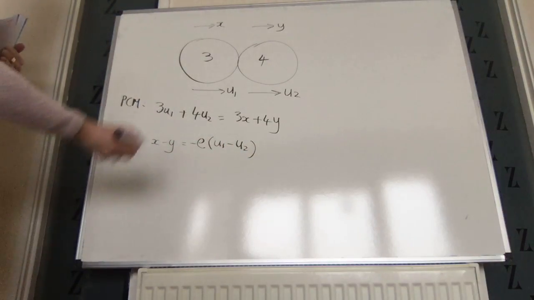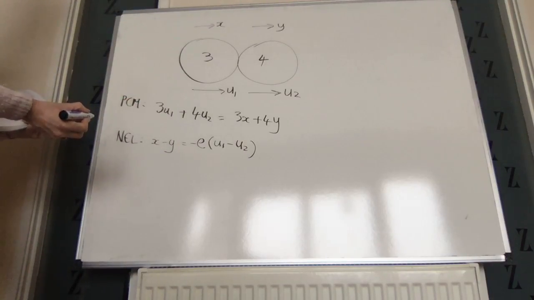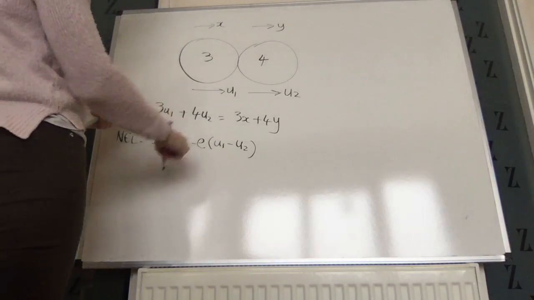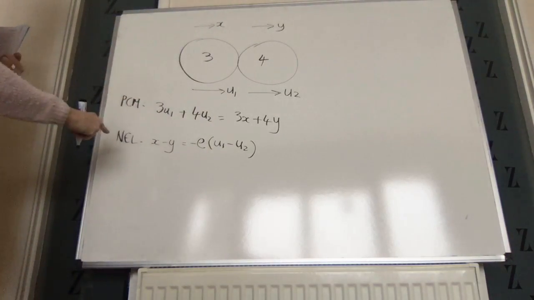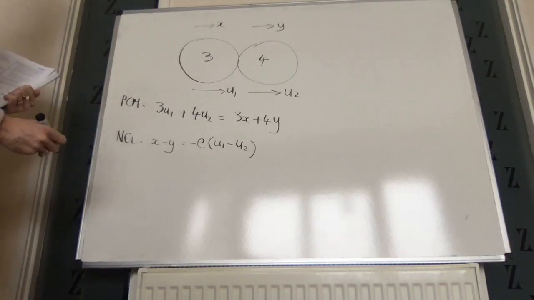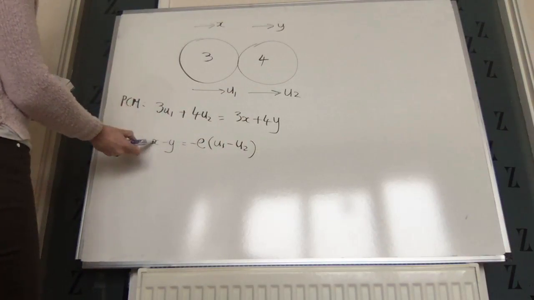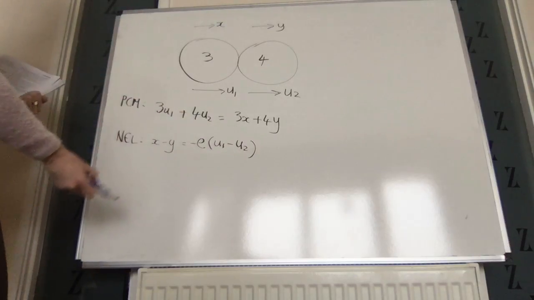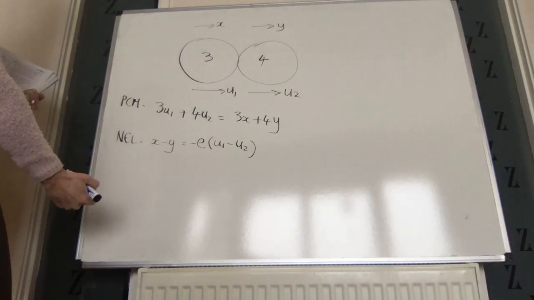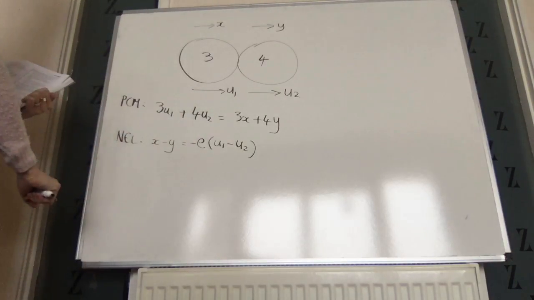Now we need to get rid of the x and the y's, because we need an expression that only has v1, the velocity after the collision. I like calling it x because I get mixed up with all the subscripts, so we're going to stick with x. Wherever we have an x in our answer, we can turn it into a v1. So what are they saying? They need an expression with x, u1, u2, and e in it. So we need to eliminate y. We need to get y from one of the equations and then put it into the second one.